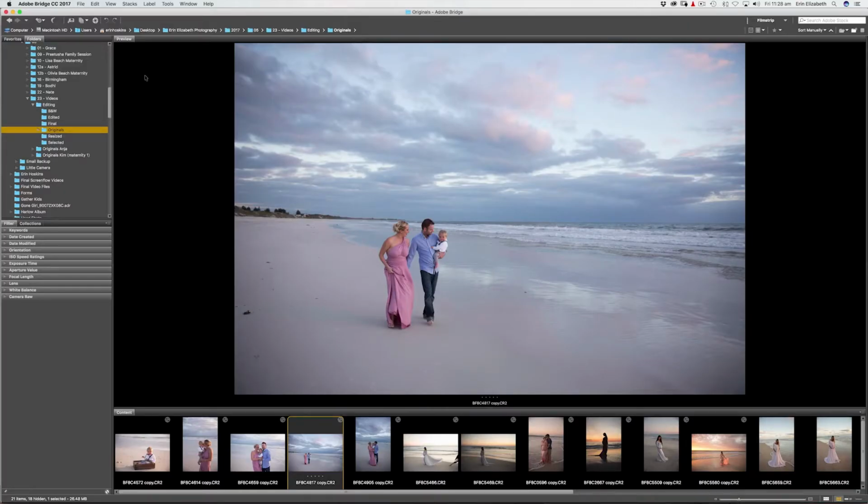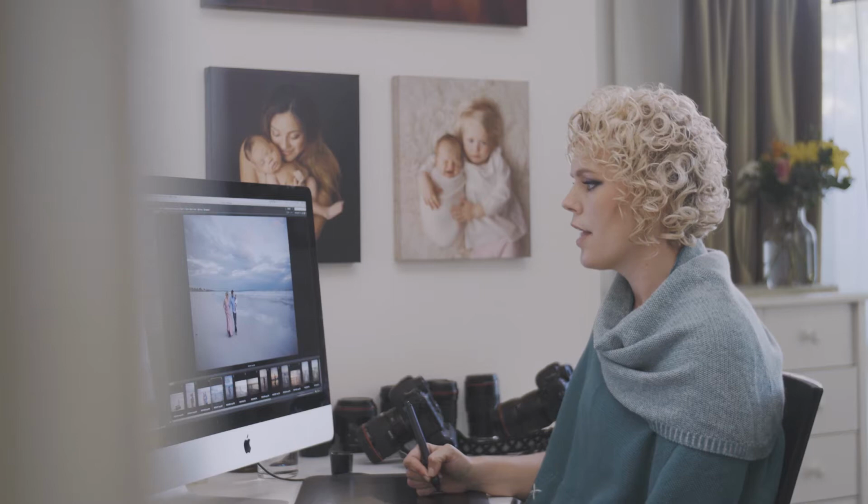Okay, so what I'm going to do first is take you guys through a typical session here. I don't have the full session because I would like to get to other things today, but I do have 5 images from a session that I'm going to treat as if we're editing 30 images.